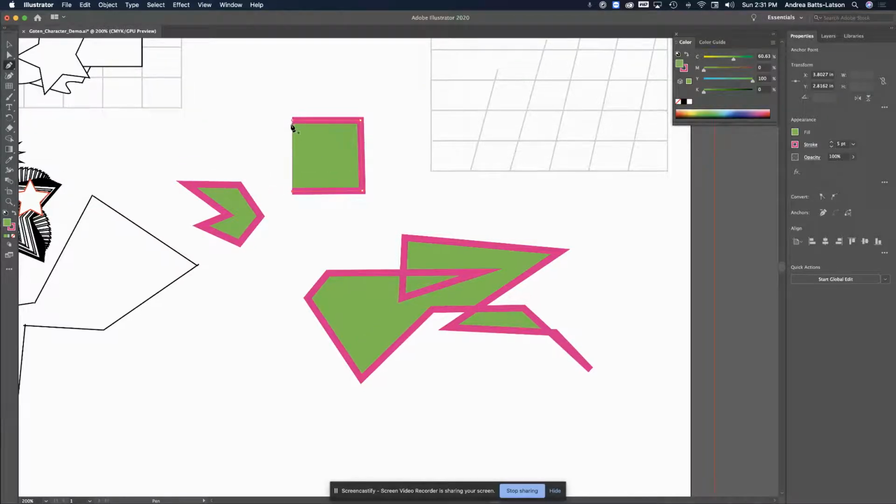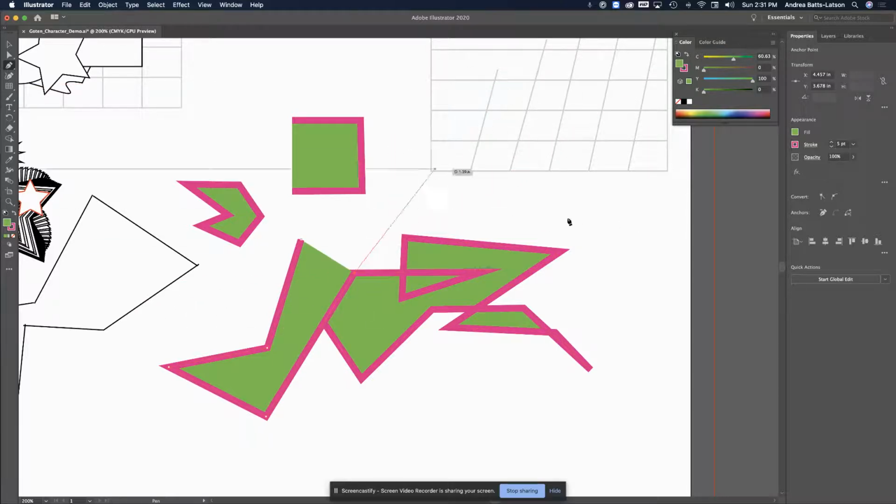And if you want to escape that tool, what I just hit was the escape key because I wanted to escape the pen tool. Because if you don't, you'll be in the pen tool and you'll be trying to do something else, and you're like, oh, how do I get the pen tool to stop? How do I escape it? Just hit escape, and it'll stop the tool. Or you can choose a different tool. So you have several ways to do it.